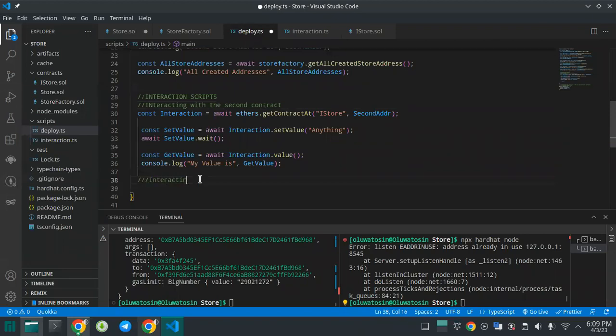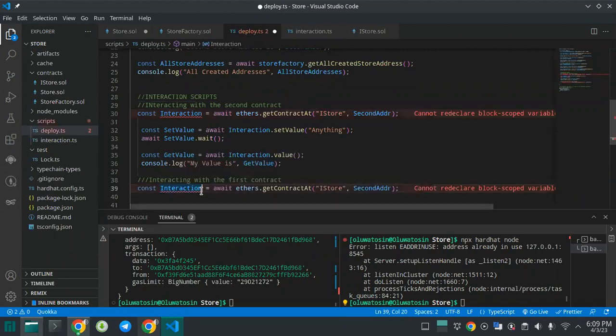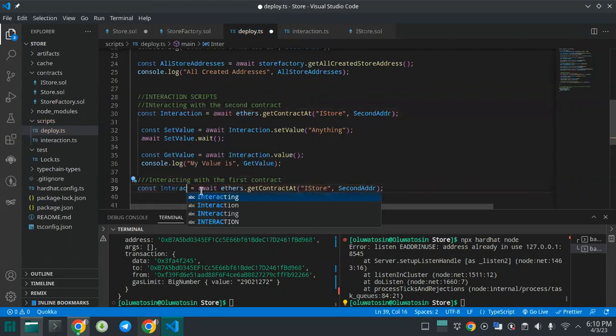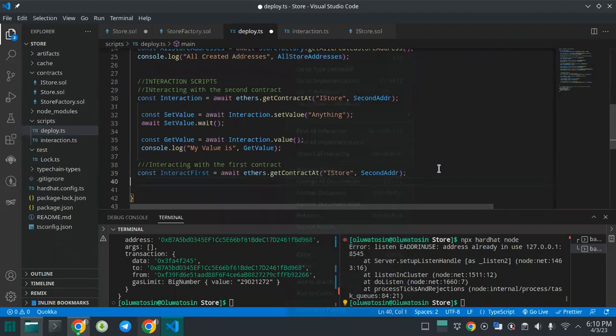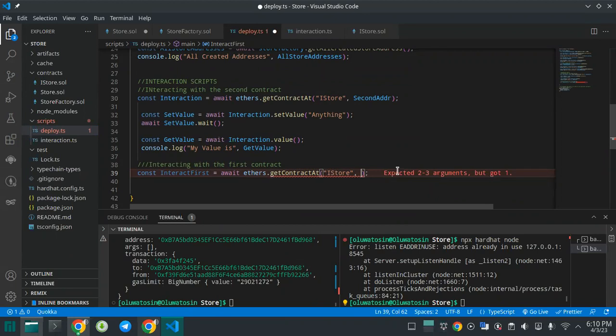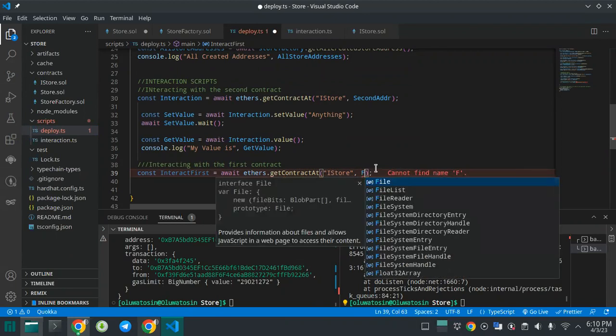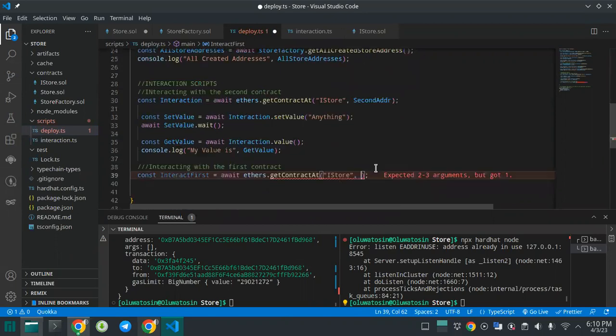Let's give it interact second, interact first. The address that you pass in here is different, but just know that your interface is still the same for all contracts generated from that particular factory. So what did you name that one? First address.